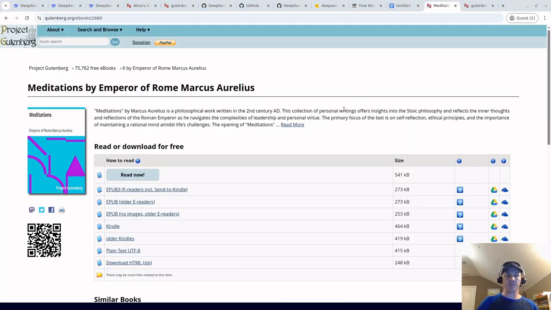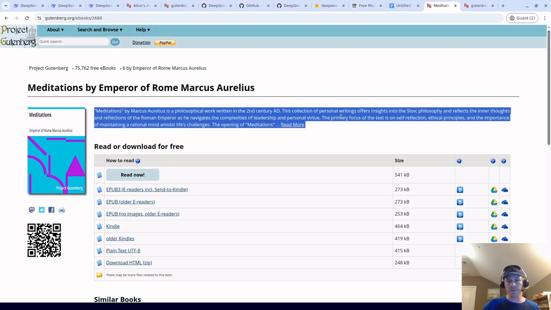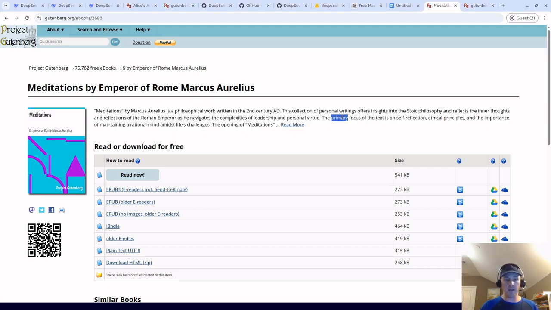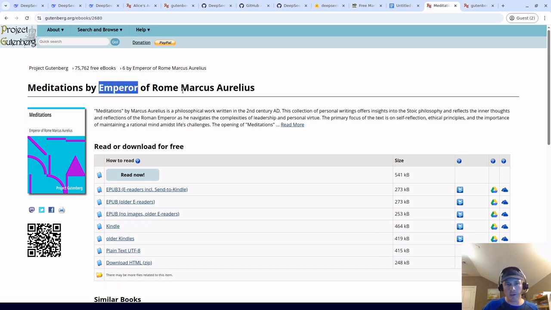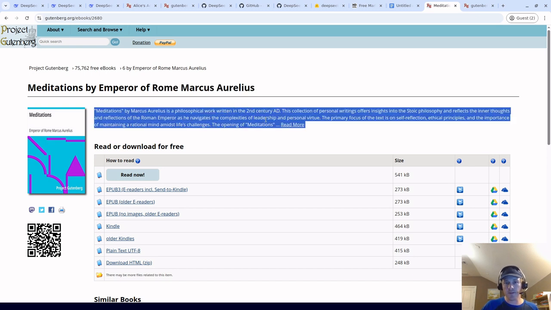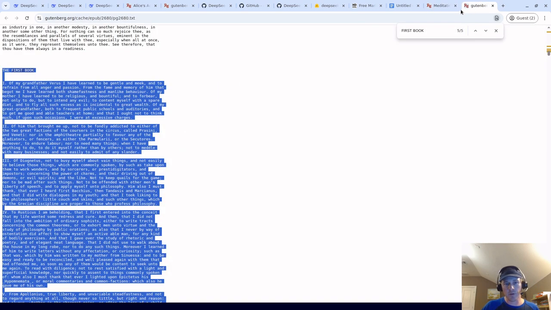Okay, now I want to summarize another chapter. Again, this is something it may have already been trained on, but this is a famous book, Meditations by Marcus Aurelius. He was a Roman emperor, and he's considered one of the most famous Stoic philosophers. So what I want to do is summarize the first book. That's the first part of Meditations.